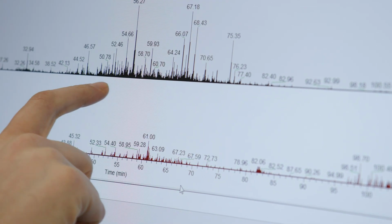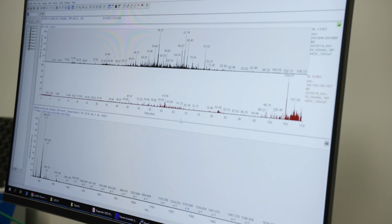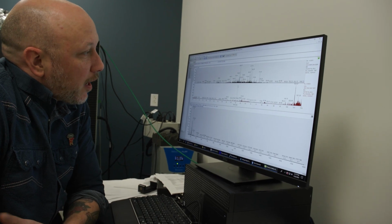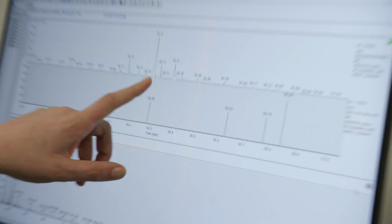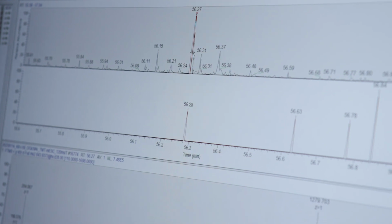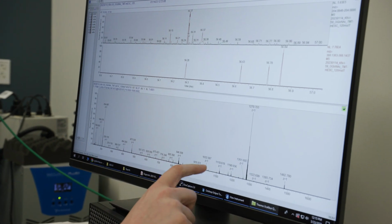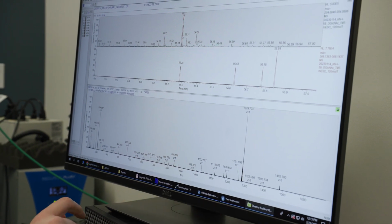And so this is allowing us to identify these glycopeptides for the first time in a throughput that hasn't been available before. I feel so warm inside when I look at these because I know I want to go in and look at these by hand. Back in the day, what you'd have to do is find your diagnostic ion, right? So here's a peak for our HexNAc, our GlcNAc, and then I would go in and make sure it has the diagnostic ions to tell me it's a glycopeptide. And then I would look at this by hand and say, I can tell the mass difference between here and here, right? And I can sequence this peptide by myself.